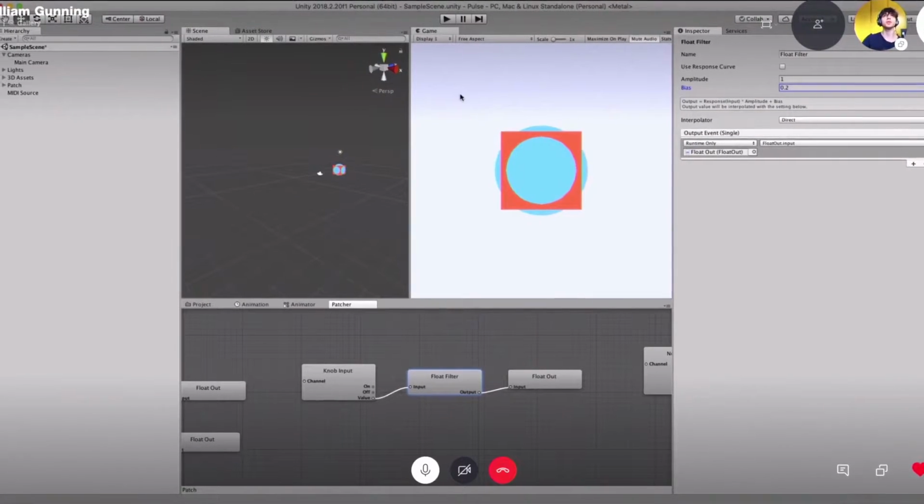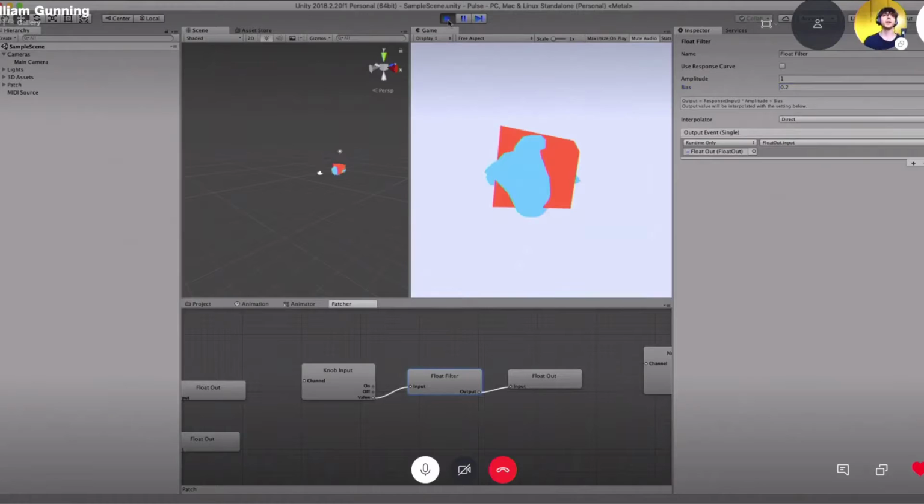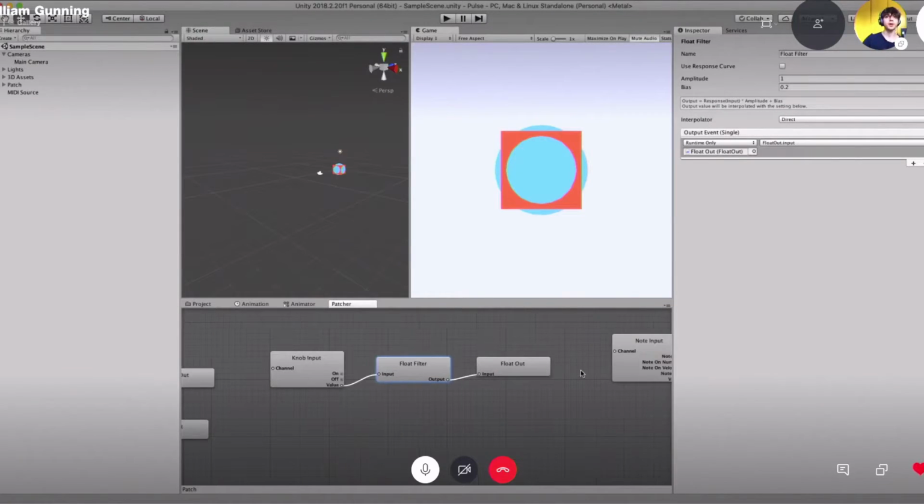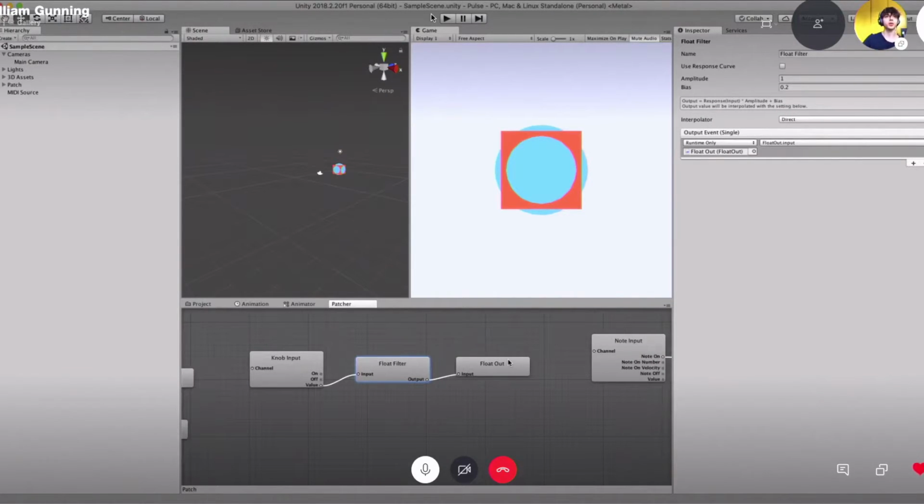So the lowest it will go is 0.2, so you can still see the effect, but it's not quite as intense. And we can have a look at what this is doing by just saving, very important, and then hitting play. And now, if I turn knob 1 and hit F, you can see that as I turn the knob, it brings up the intensity. So all we've done is set the F key to turn off and on the effect, and the first knob to control the intensity. There we go. Okay, so now we're done with our bloom track, our bloom channel.